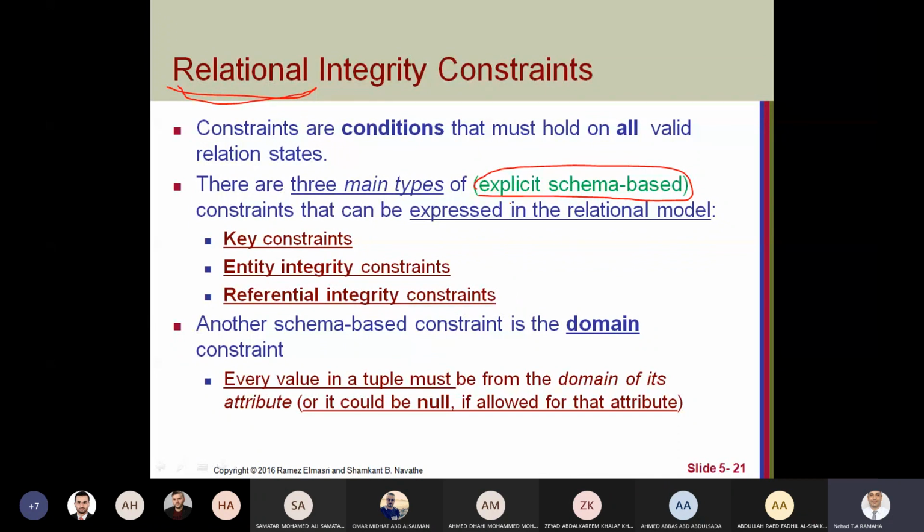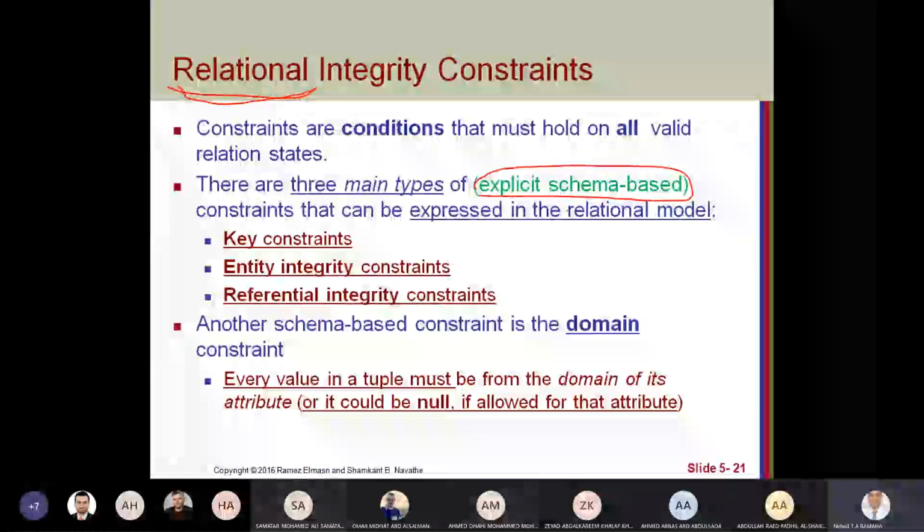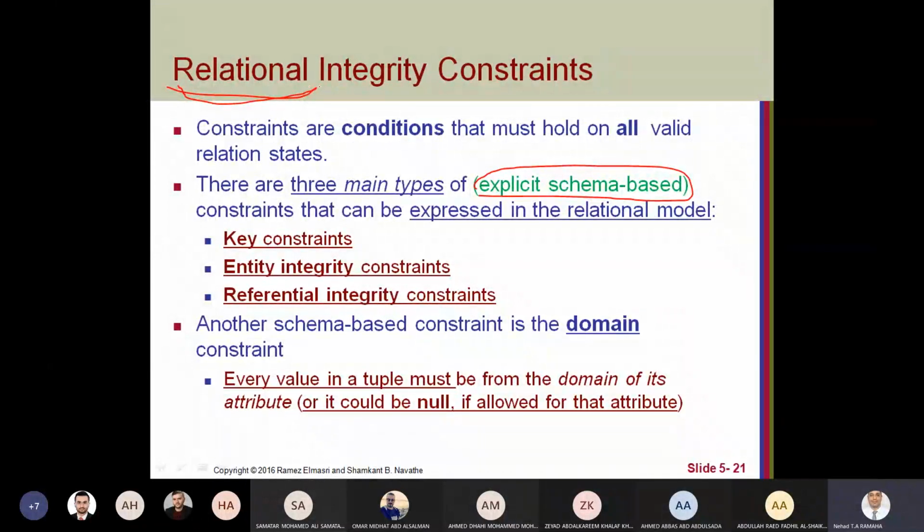We have 4 types of relational integrity. 3 types come from the schema explicitly, and we can define them in the schema. Also, we can define the values or the domain with the schema. These 3 types: key constraints.